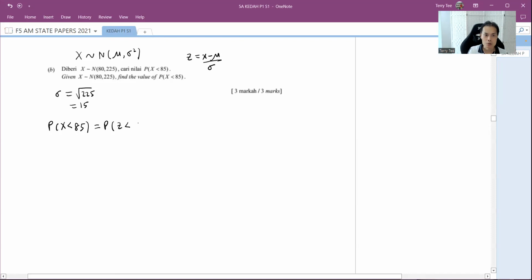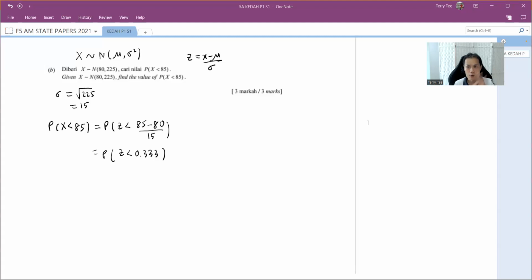So we get Z here. Z is a standard normal distribution. We take 85, we minus mu. Your mu is, in this case, 80. You divide by your standard deviation, which is 15. Now, next, we need to change this to Z. So 85 minus 80 is just 5. 5/15 is 1/3. Now, usually we just read 0.333. But why? Because your mathematical table can read up to 3 decimal points.